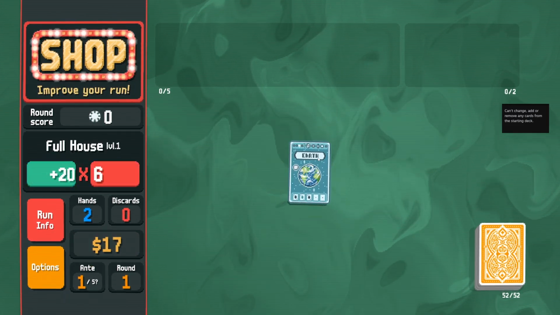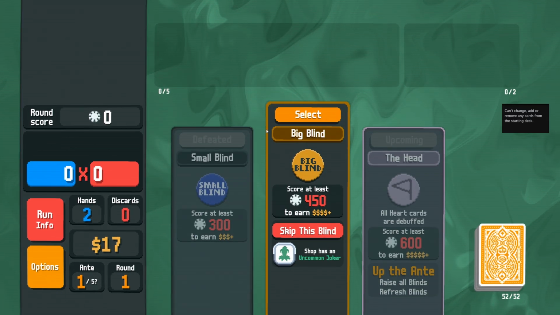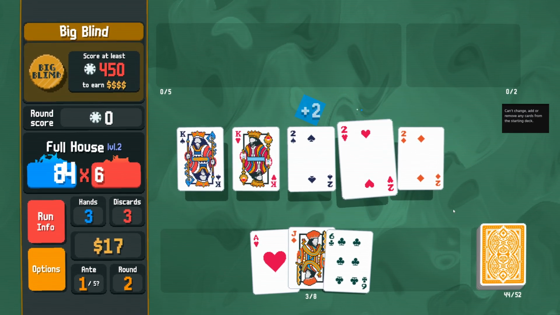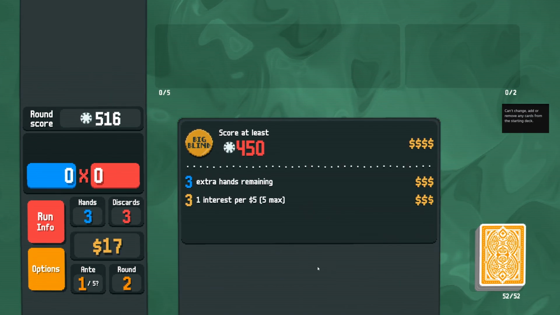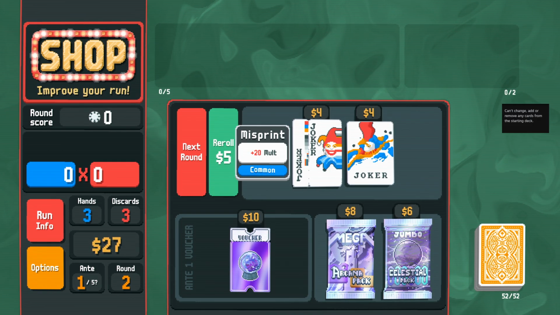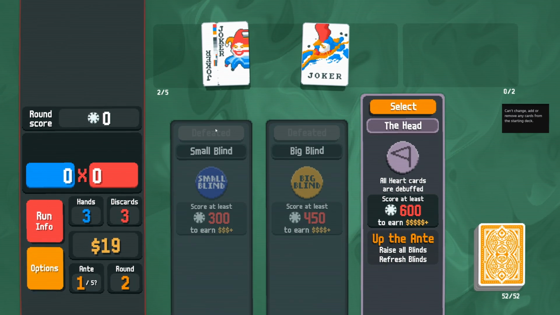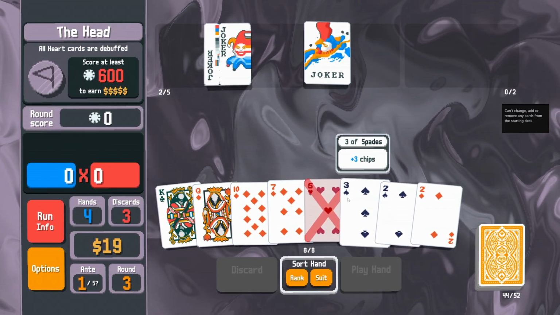Let's upgrade our full house and reserve our cash. And then, would you look at that? So with a level 2 full house, we fly by there. Alright, some fairly standard jokers, but I won't say no. These are very expensive for what they are, and there's a whole bunch of tarot cards that aren't really useful to me at all.